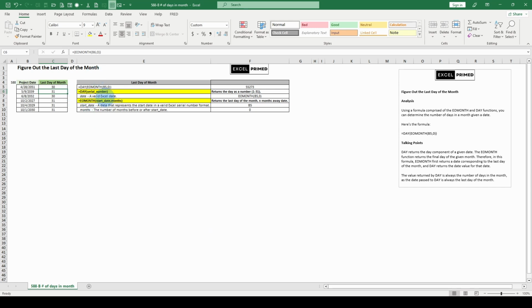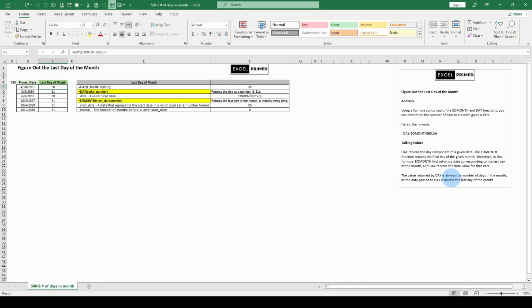There are many, many tools that you can combine within Excel. Here, you can remove a step, or if you're more comfortable just putting DAY, EOMONTH, you're going to get the same result. One does the other. There's many ways to get to New York, or many ways to get to San Jose, or however you want to say that. Just want to show you a couple of different ways to do this.